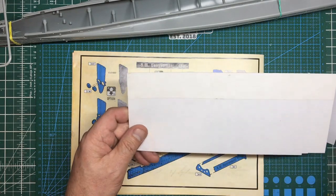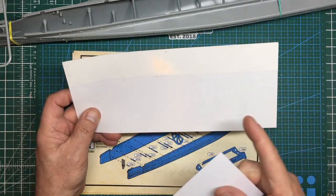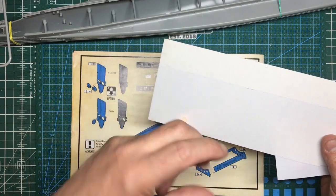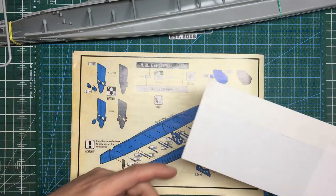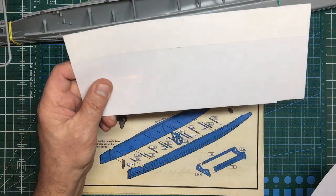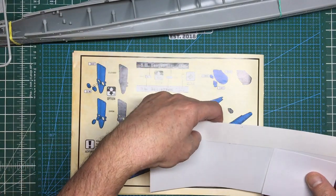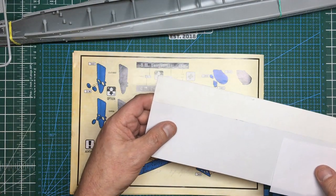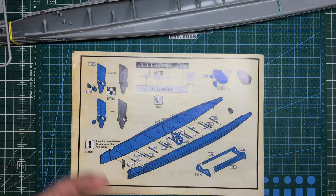I ended up with this one rogue A3 sheet that just doesn't glue the same as normal styrene. The difference between the two pieces is the glossy one doesn't stick and the dull one does - the glossiness indicates it's perhaps not pure styrene. In future I'll always buy what's claimed to be pure styrene, or get it from a Plastruct or Evergreen pack. This could be some sort of thin building material. You can get better glues for ABS - there are some really hot glues plumbers use for plastic piping - but I just want to use the glues I use.